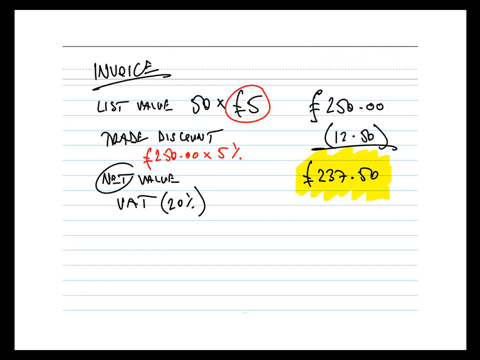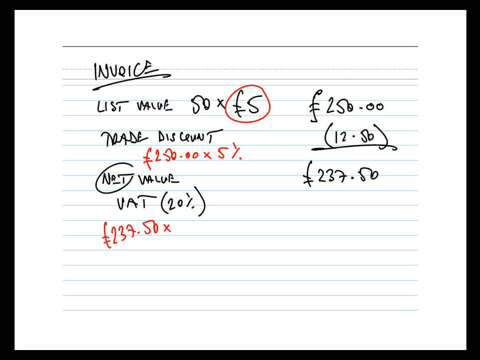Now, this means I'm not going to work the VAT out based on the £237.50, because that's only after deducting the trade discount. Remember, at this point, we don't know if the customer's going to settle early. So to work out the VAT, I need to actually work out what I call the fully discounted value. That £237.50 is not the fully discounted value, because that's only after the trade discount. So what I'm going to do is show working.